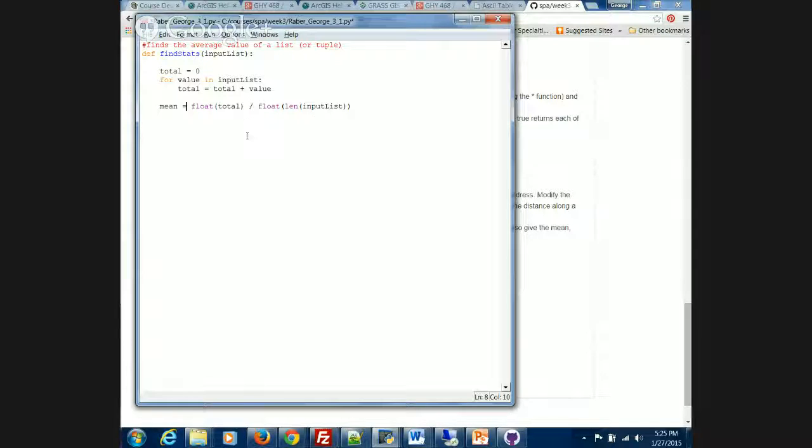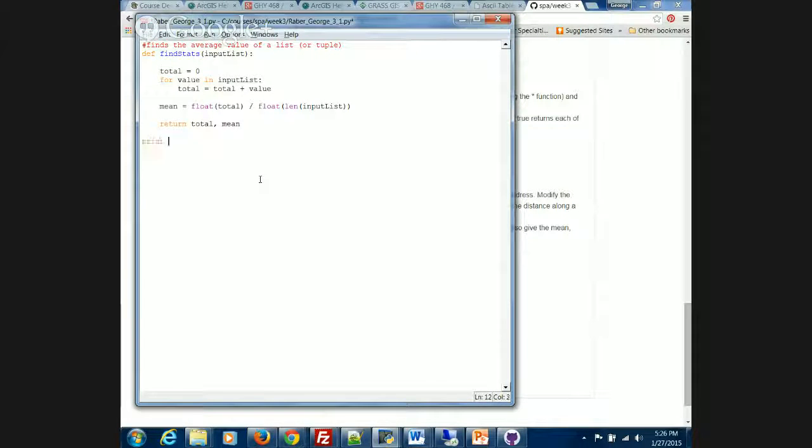Okay, and then I can modify this really easily to get the total. Well, I already have total. I don't really need to come up with a variable because there's already a total in there. That's the sum. So the sum and the mean are already there. Now, if I want to return those values as a tuple, I simply can return them in the same order that's listed here. So I'm going to return total, and I'm going to return mean. So now it will return those values as a tuple.